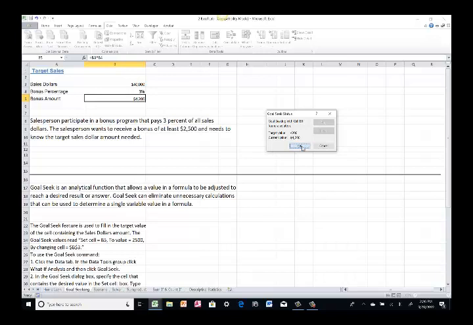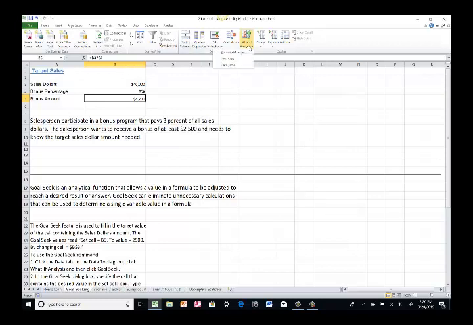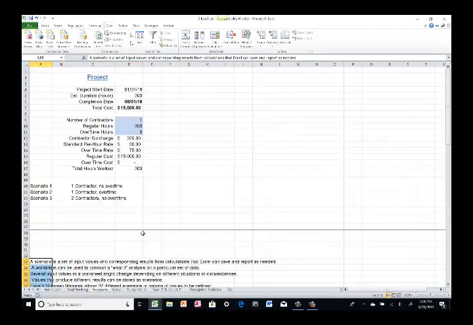But these scenarios, as you can see, are not saved. So anytime I would run this scenario, I would need to input it again. There is a different feature of Excel in what-if analysis called Scenario Manager that lets me not only create these scenarios and run them, but also store them and run them anytime I need to.